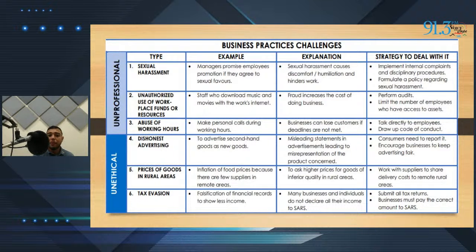We move on to the business practice challenges, which is unprofessional. We are now talking about sexual harassment, unauthorized use of workplace funds or resources, or the abuse of working hours. You're going to get a question like this where they're going to ask you, name the challenges of unprofessionalism in the workplace, and these three types are your answers.